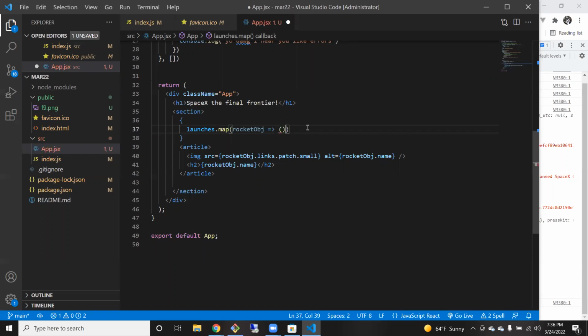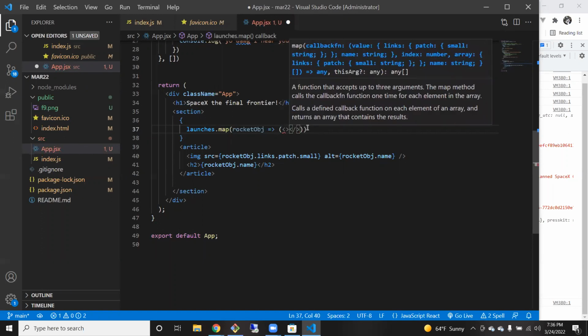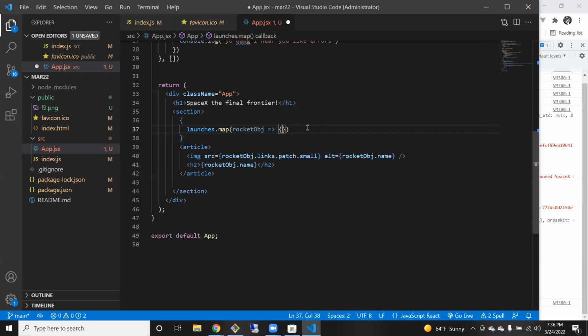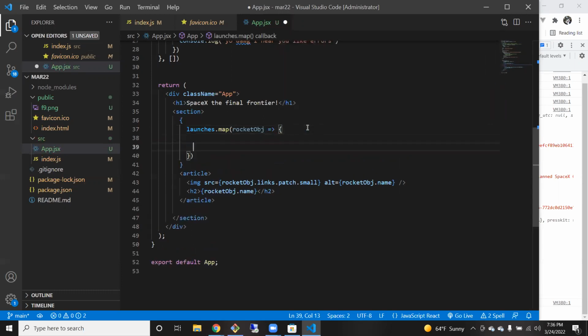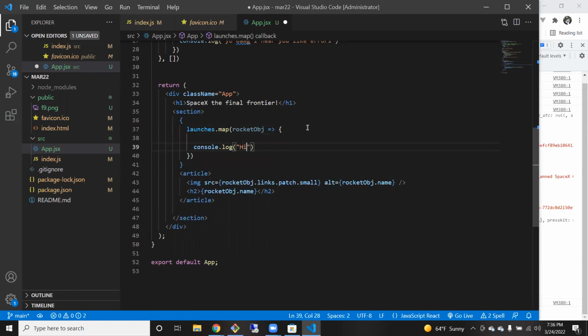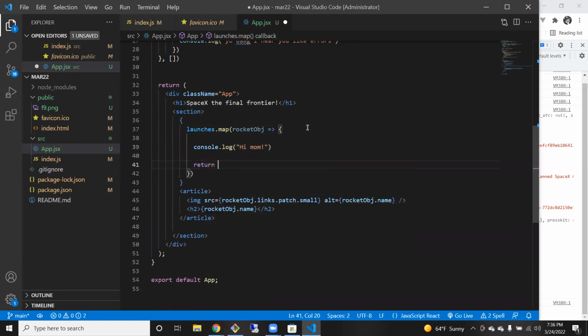So parentheses means that I'm going to have some sort of an element inside of here. If you have curly brackets, you can do some code inside of here, something like that, and then return just like you have here. And then you can put JSX inside of that.